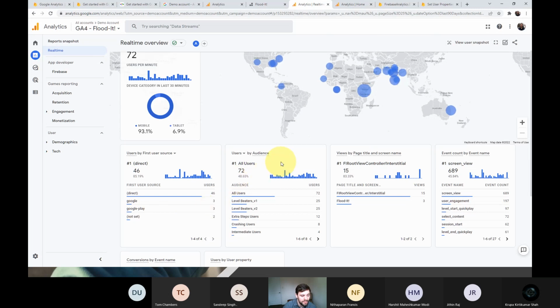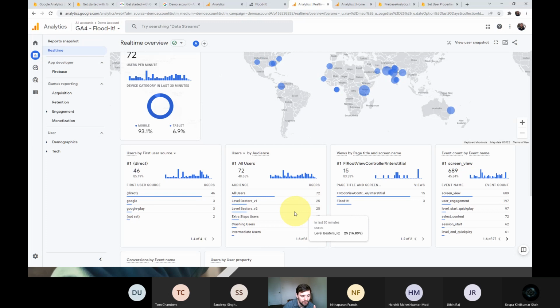Now, this next section is how you can define your users. Like I mentioned earlier, creating user profiles, like you could have spenders, you could have savers. Here we have all users, so there's 72 in the last 30 minutes, and we can see which percentage of those 72 users fit into a user category. So we have level beaters V1 and level beaters V2, which are 25 users each.